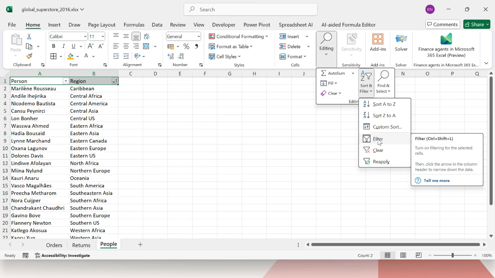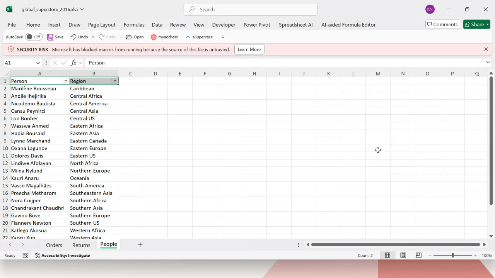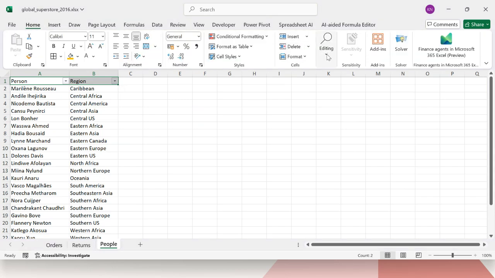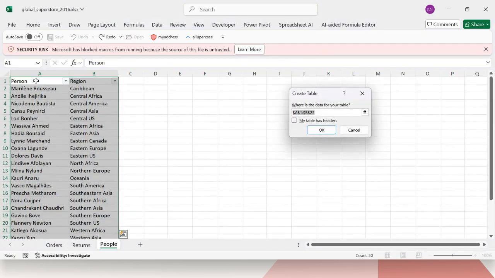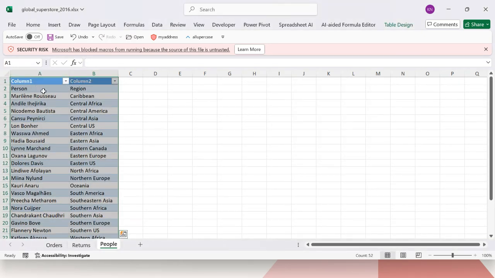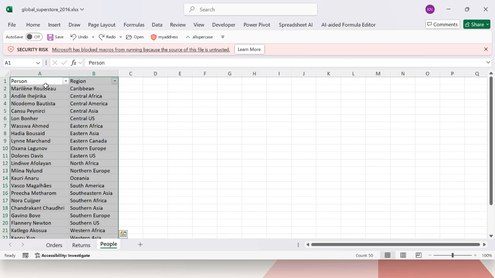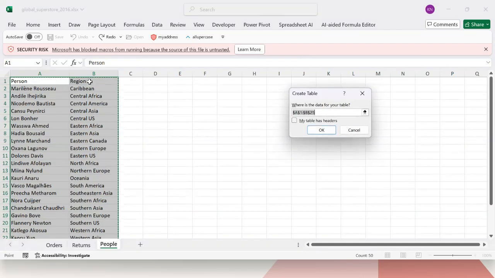If you want to disable it again, click, or otherwise clear. This is filter clear, but you don't want to clear the filter; you want to disable the filter button. Now you can convert it. When you have the auto filter, it gives an error, so first remove it. The shortcut key is Control Shift L. Then you can convert it.